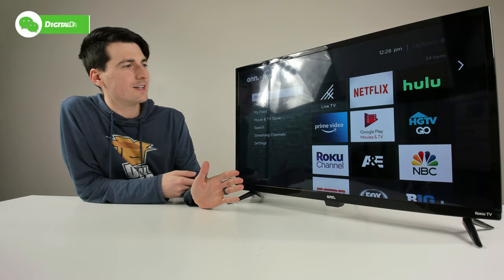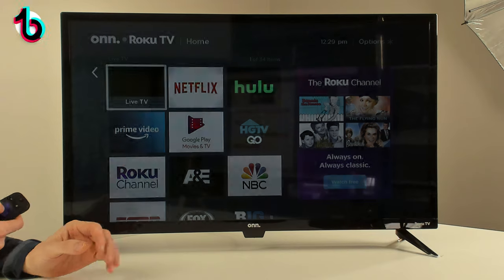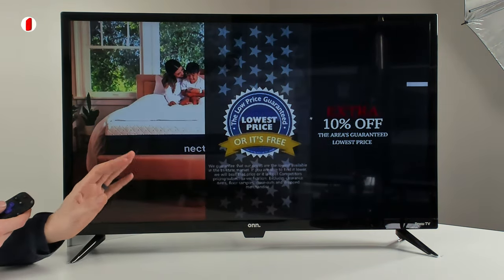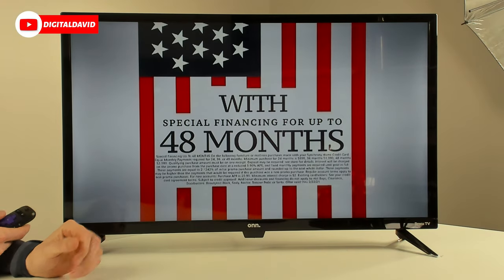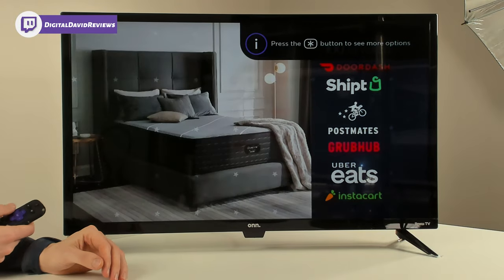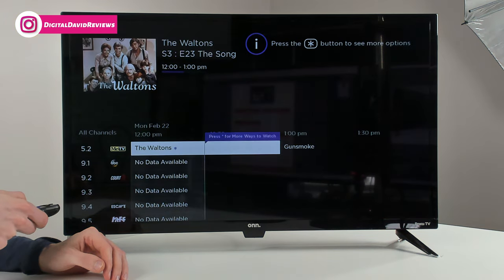So I went ahead. I plugged an antenna in so we can get some live TV. I went ahead. I already scanned the channels for you. So let's go ahead. Let's bring that up right now. Also, pay attention to the fact that Roku actually gives you additional live channels as well that are ad-supported, which is cool. So if you don't have an antenna, you can still get some Roku ad-supported channels as well. So let's go ahead. Let's bring up all the different options that we have right here. So here you go.